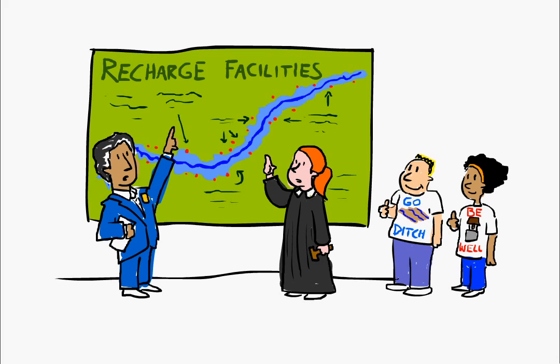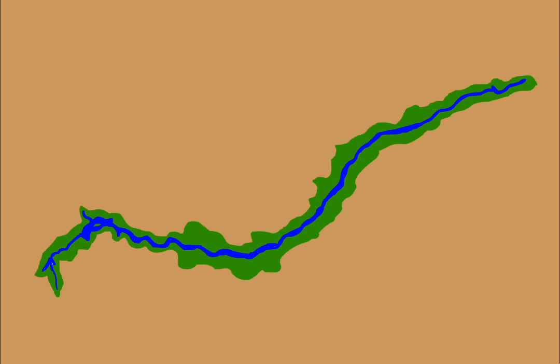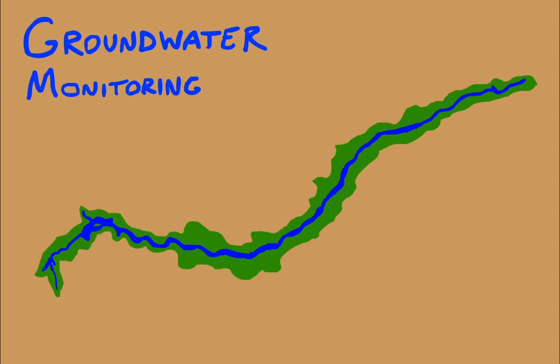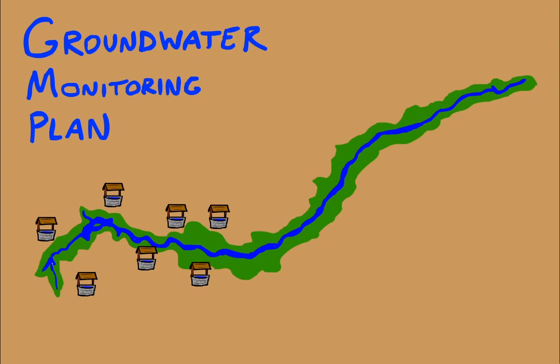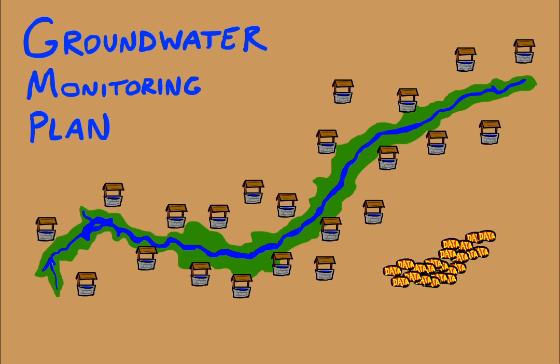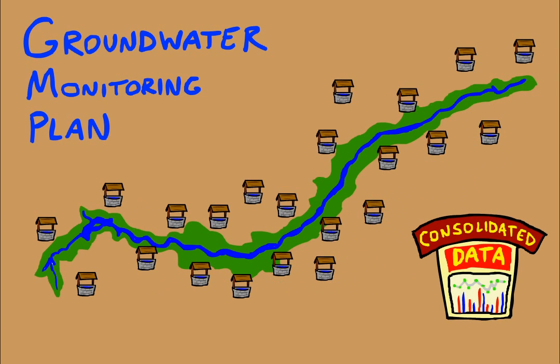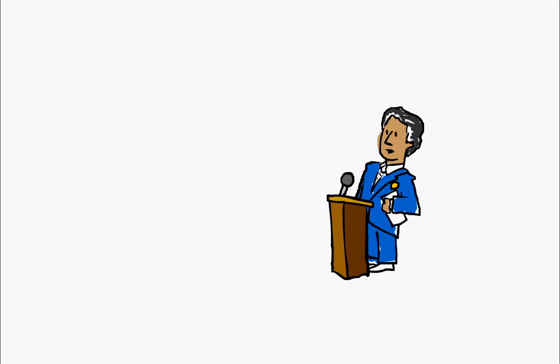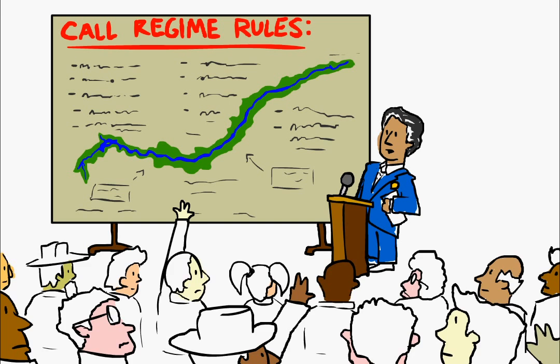They recommended that the state implement the scientifically sound groundwater monitoring plan they developed utilizing existing wells, pulling together the well monitoring efforts of multiple groups across the South Platte Basin. They recommended that the state engineer be directed to develop new rules for the South Platte, with the input of all stakeholders, that could lead to better management of the call regime for all water users.